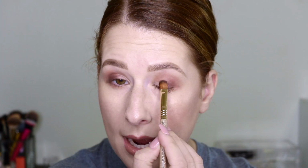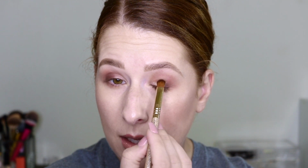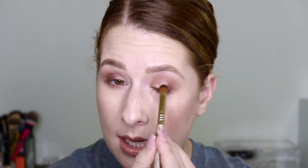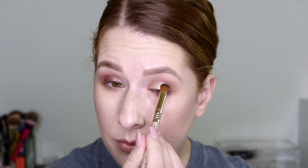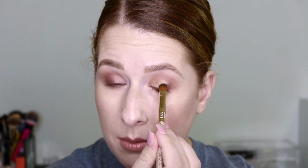And spritz it a bit and press it onto my eye. This is a pretty shade. I have not used it yet, but look at that shine. I like to press. It helps not to get as much fallout. I don't set my face, so I don't really want a ton of fallout. And I feel like the Fix Plus helps to give me full pigmentation.